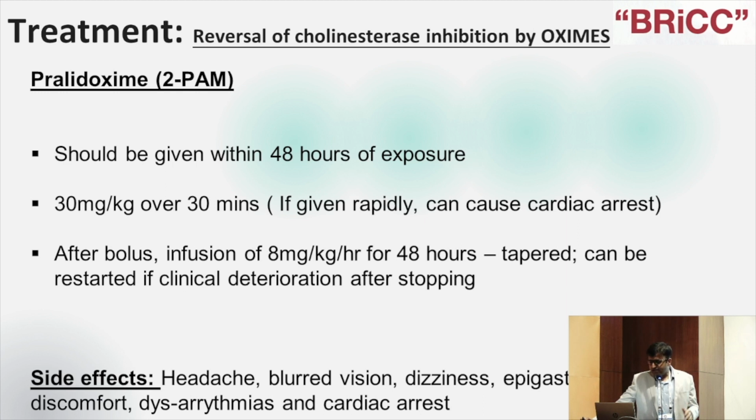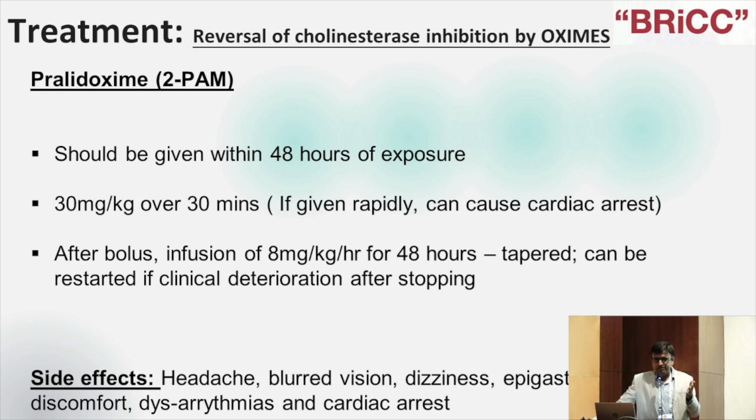Pralidoxime, yeah. So again, controversial kind of literature, but WHO recommends it because what it does, as it says in the literature, is reverse the cholinesterase inhibition by oximes. So as I said earlier, diethyl compounds make it irreversible quickly. Some compounds will take a few hours. So the WHO says within 48 hours you give it.